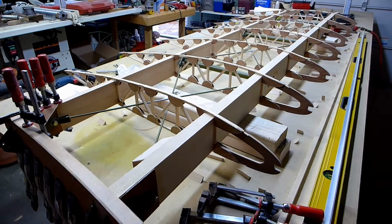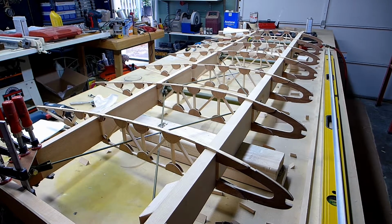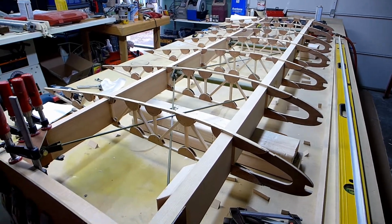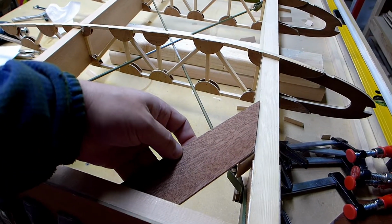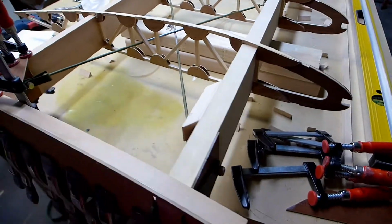As I mentioned in a previous video, you want to have as much ready to go as possible so that you can use as much of your mix-up of epoxy as possible and not throw away too much of it. So here's what I'm going to do. I've got a bracket for here and then another one for the bottom. Those are ready to go.